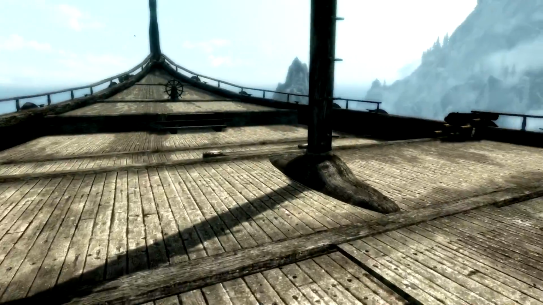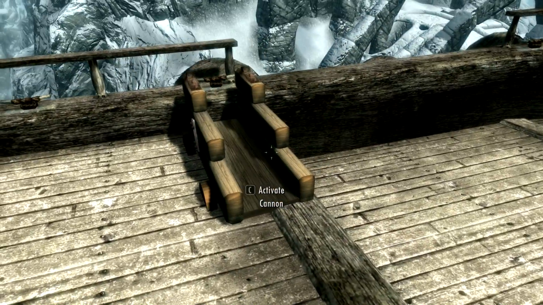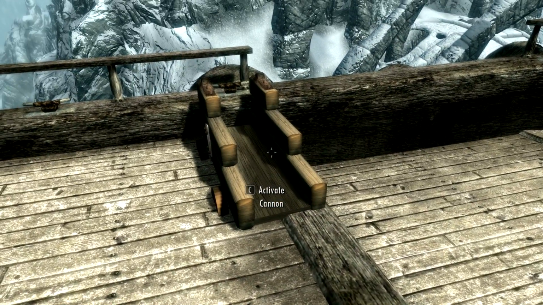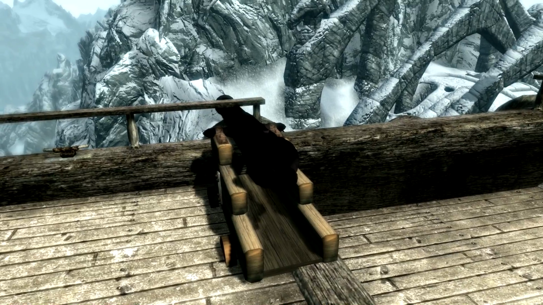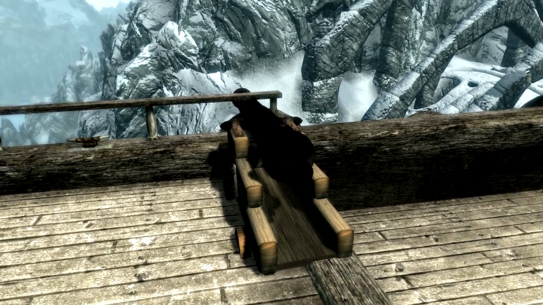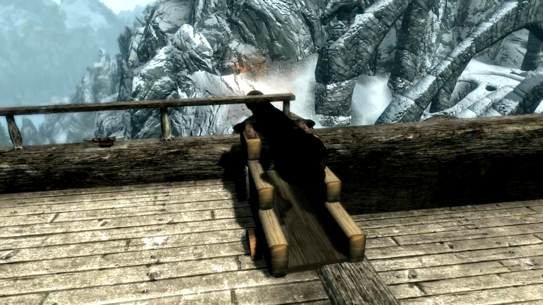Now, activate cannon. Okay. Brilliant. Oh, it removes your movement. So now how do I fire cannon? Oh!